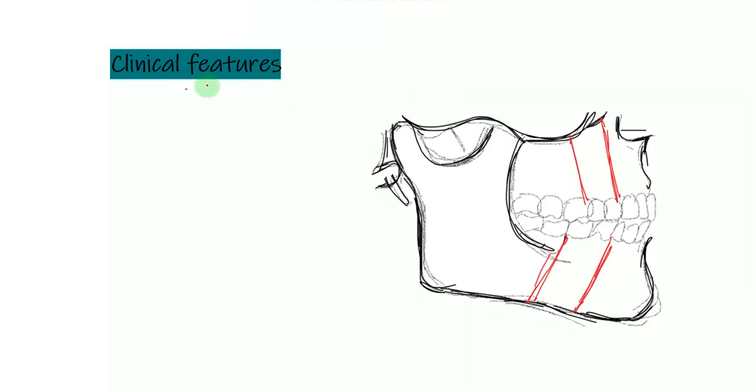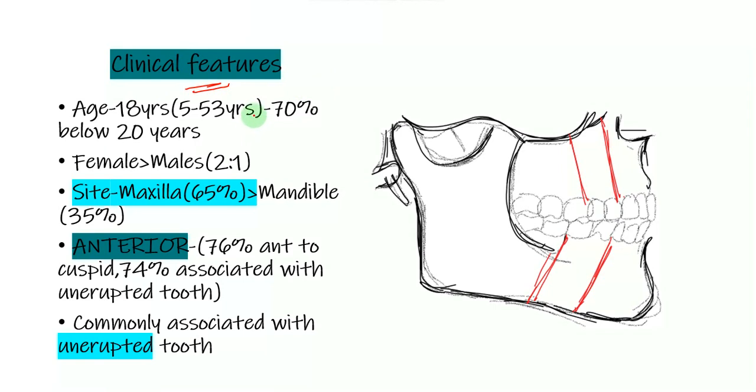Okay? Its clinical features, these are quite unique compared to other odontogenic tumors because here you see a predilection in younger individuals below the age of 20 years, a predilection in females, and especially the site of predilection is the maxilla. Right? So about 2/3 of all the tumors, they occur in the maxilla and even more so in the anterior maxilla. It is 2/3 of the times associated with an unerupted maxillary canine. Right? So it's associated with an unerupted maxillary canine.